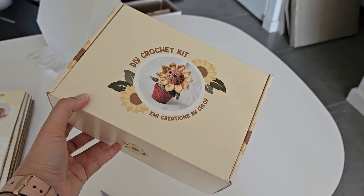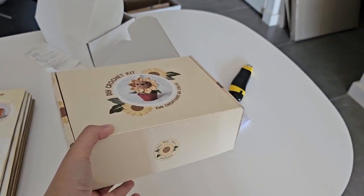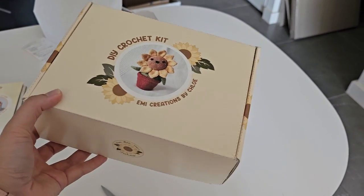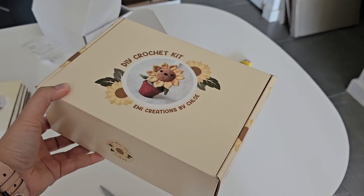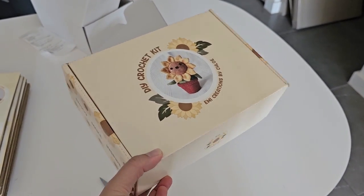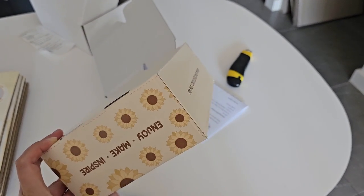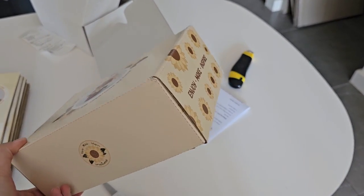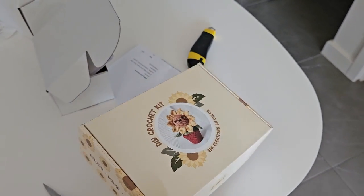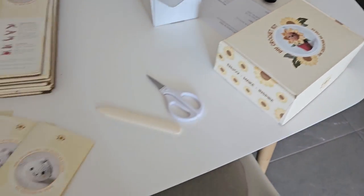And I guess I just didn't have the patience to wait for the time frame. Also, budget-wise, I'm trying to cut costs because there are things that are quite expensive now with inflation and everything. So there's a lot going on in the background in terms of finances and how I need to cut costs and save money where I can.